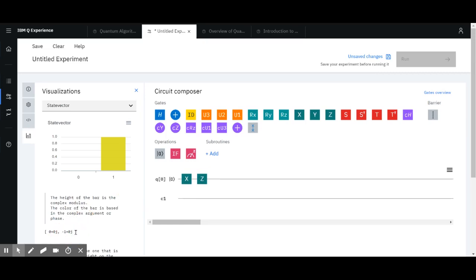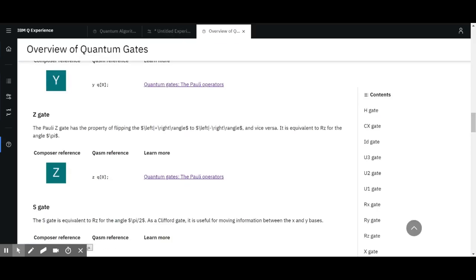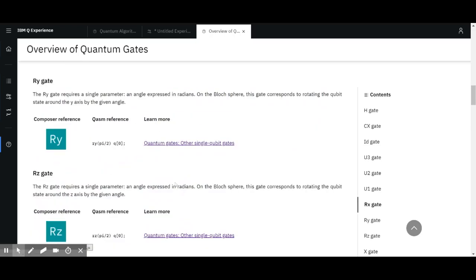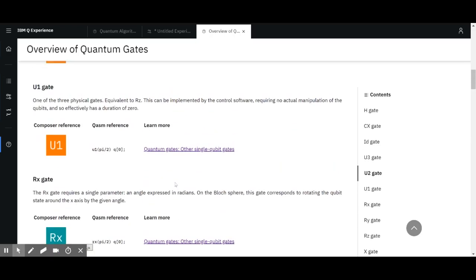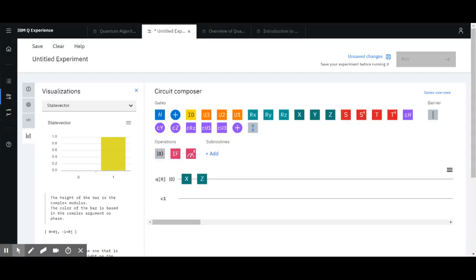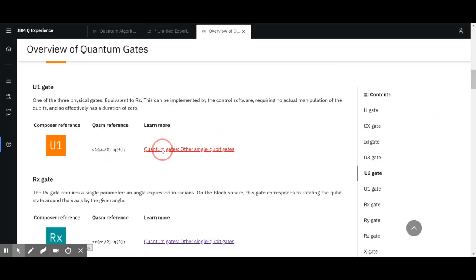Now I want to replicate the same because I know the U1 gate is exactly equivalent to the rotation through the Z. So I think we can use this U1 to check that.